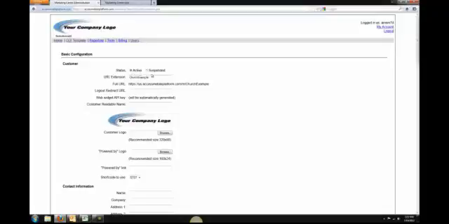And you don't want to use any spaces in the URL extension box. The logout redirect URL, you can leave blank, or if you want to put a website in there, a domain name, when the client clicks log out inside of their marketing center, they could be redirected to a different website.